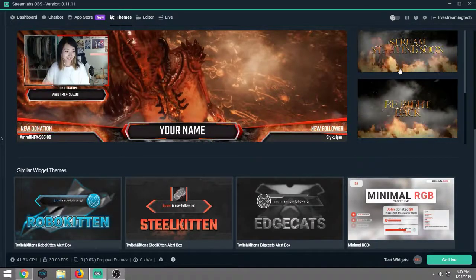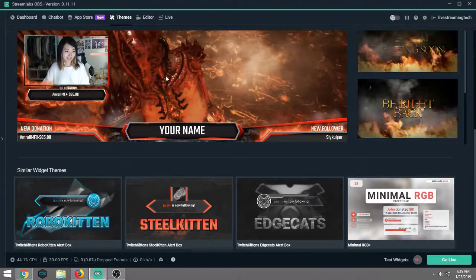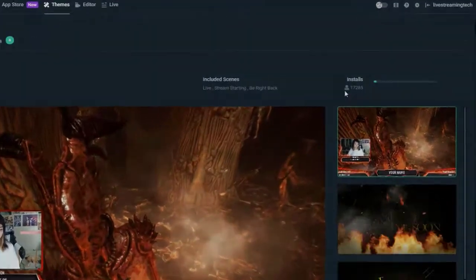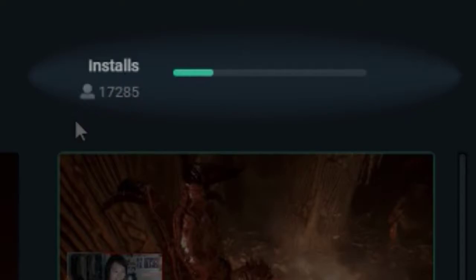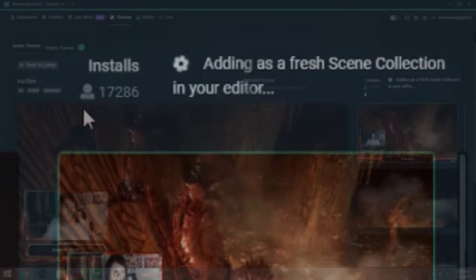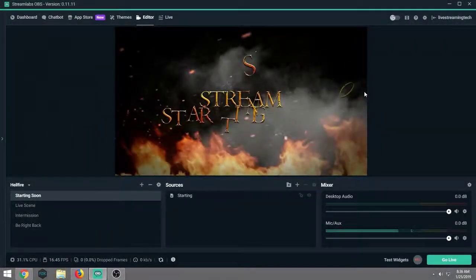Vanilla. I say it's vanilla, and look at the starting stream flames and whatnot. So we're going to select this, install overlay. And here's the cool thing too, it shows you how many people are using this. So it shows you whether or not this is an overused overlay or underused. So that's the other thing too. When I'm streaming, I am always looking for something that's a little bit more customizable, something that I can work with and move stuff around and make my own unique sort of stream.